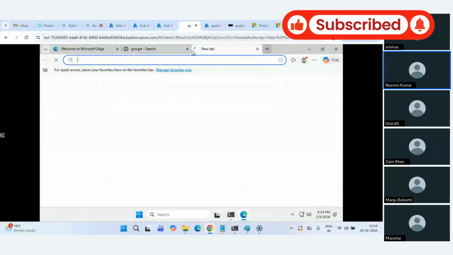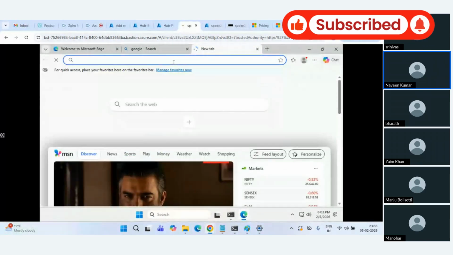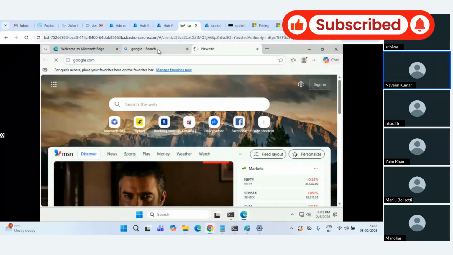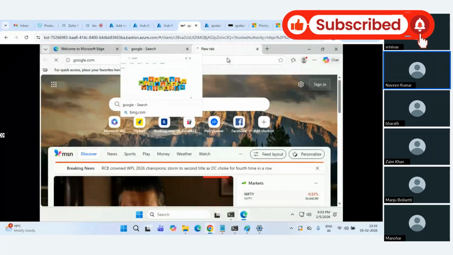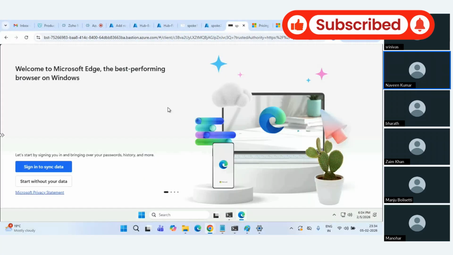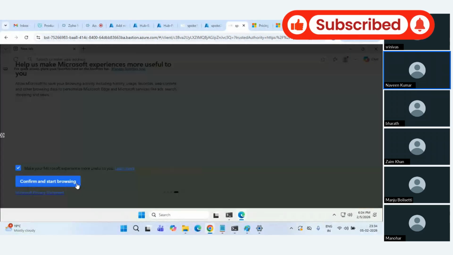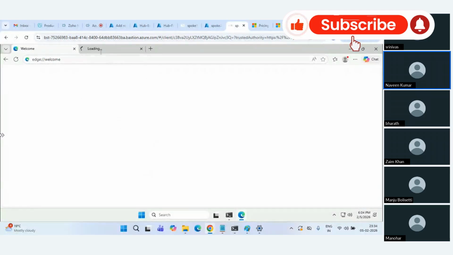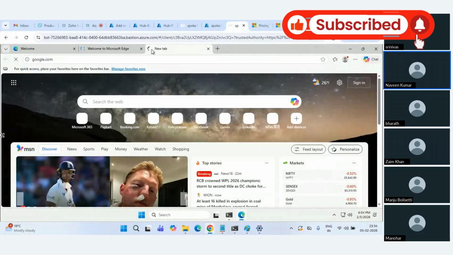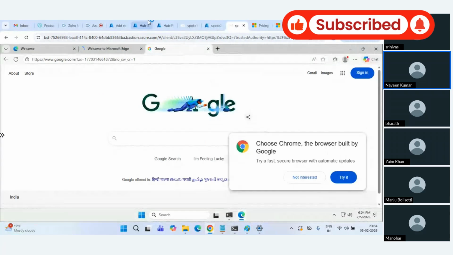Okay, the internet is working right now in the server. Similarly, if I do it on the spoke 2 machine also, it should work. I'll say google.com. This will work. You see, we are in the browser, which means the internet is working.